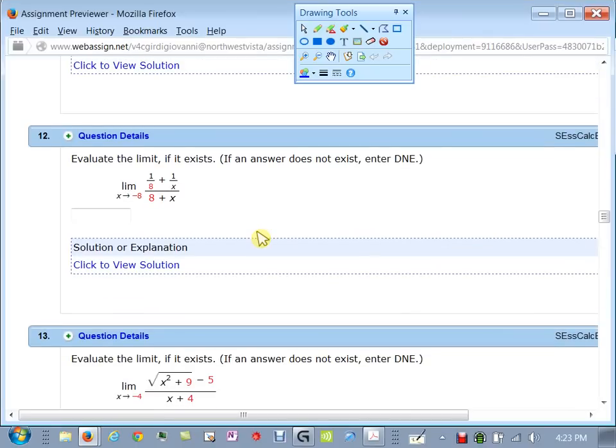All right, here we go. This is a nice one. Let x go to negative 8. 1 over negative 8 is negative 1/8. 1/8 minus an eighth is 0. 8 plus negative 8 is 0, so you get 0, 0. So here we have a fraction, right? Fractions up top all over something, so this is a complex fraction. Whenever you have complex fractions, we want to get common denominator between the top two fractions.